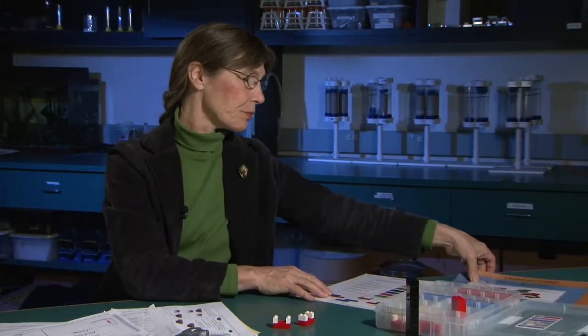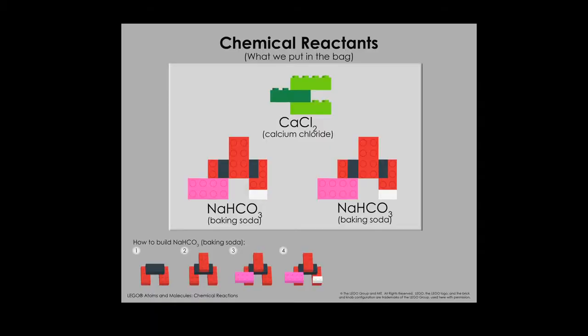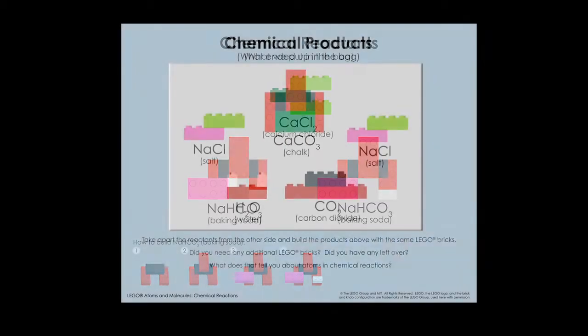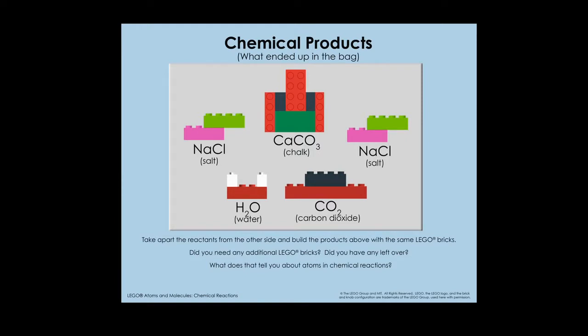So the students will work in teams of 2, and what we have here is also available easily to download: these diagrams of the actual models that we can make from the bricks. And the students start off by making one of each one of these and putting it on the picture. And then we can put the rest of the bricks away, and after that the students can rearrange this into being the chemical products, the new molecules.